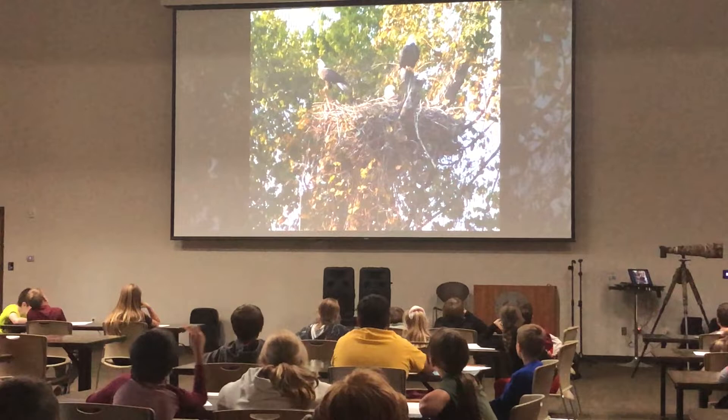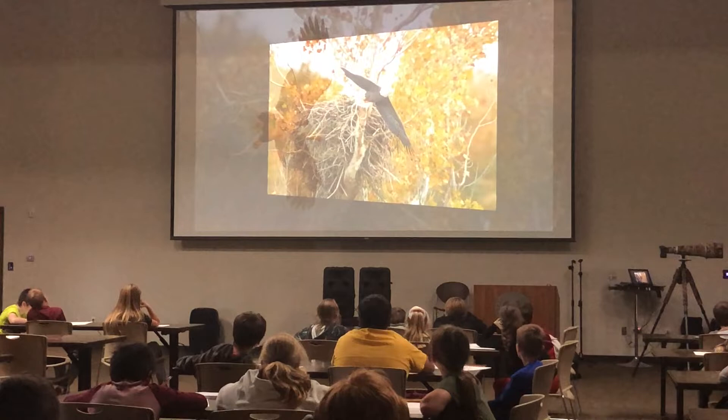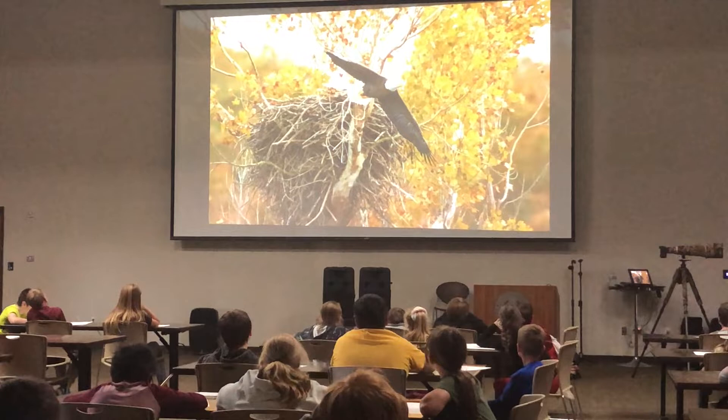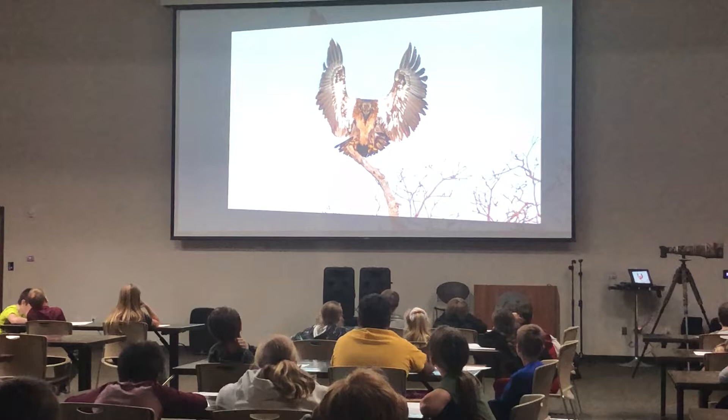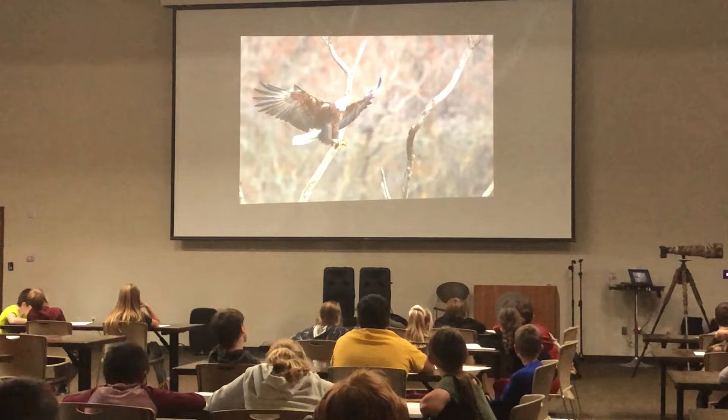Now look at this nest. Normally you have a male and a female eagle in a nest together. What do you see that's different in that nest? There were three eagles. I'll tell you a little more about that after we get through the presentation. That was on a foggy day — that eagle was getting ready to go catch a fish. That's a male eagle; the female was up in the nest and he just left. That's a two-year bald eagle — a juvenile. All the eagles between one and four years are juveniles, and they become a mature eagle after five years of life.